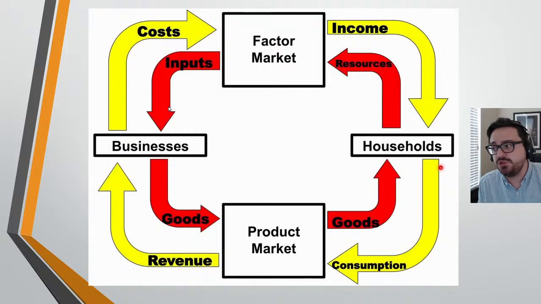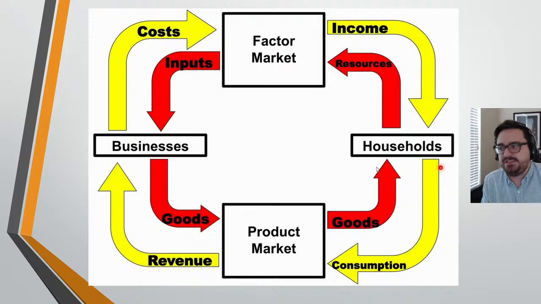Think about it. We mentioned the resources just a second ago, the factors of production: land, labor, oh, that's the big one, capital, including human capital, entrepreneurship. A good number of these I have, and I give to businesses in exchange for money. Whenever you get a job from any place, you are selling your labor to a business. They pay you a wage. The same way that you buy something from a business, they are buying your labor from you, your work from you. So this income goes to households in return for these resources, also known as inputs. When you put something in to make something, that's an input. So it's a resource, just another word for it, which businesses then turn into goods and sell to us.